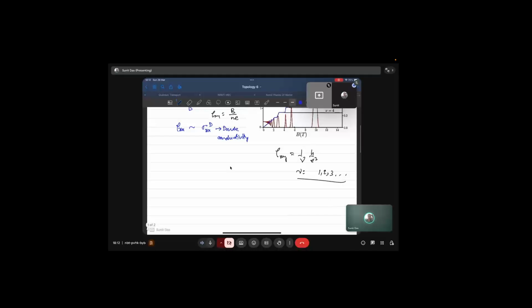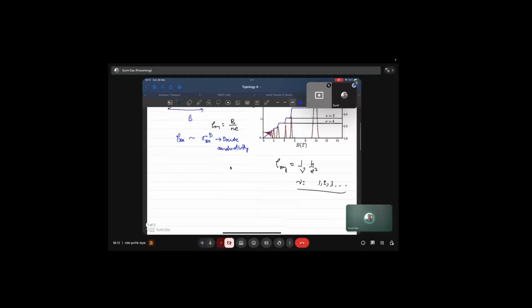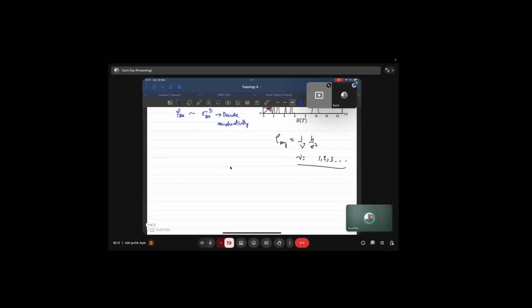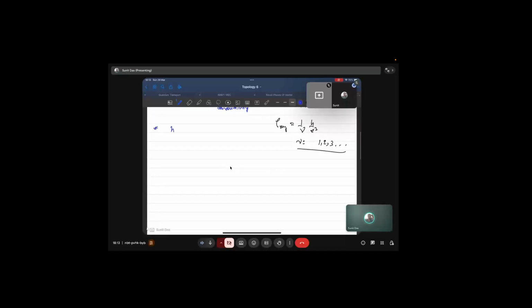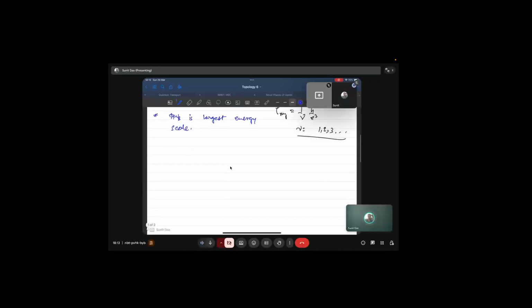But when can this kind of quantum Hall effect appear, right? If you talk in terms of energy scale, then the quantum Hall effect appears when h bar omega b is the largest energy scale in the system. There are quite a few energy scales in a solid state system. For example, one is your chemical potential, typically of the order of eV or sometimes milli electron volt as well. Again, it depends on the system.